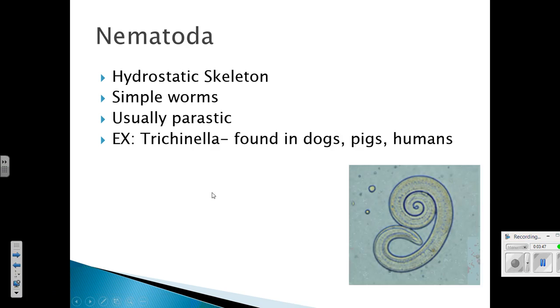Alright, nematoda is a very simple worm. This is like heartworm, basically. So they're parasitic. The one maybe you're familiar with is trichinella, which can infect lots of different kinds of mammals, usually pigs, and this is why you can't eat undercooked pork because of trichinella, because these worms are all in them. And so they basically would infect your gut and cause some problems there.